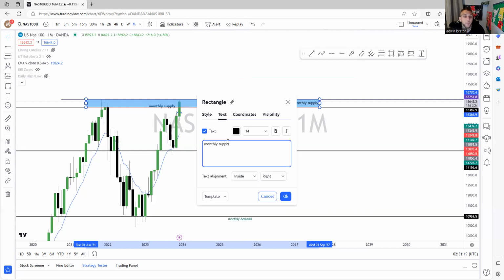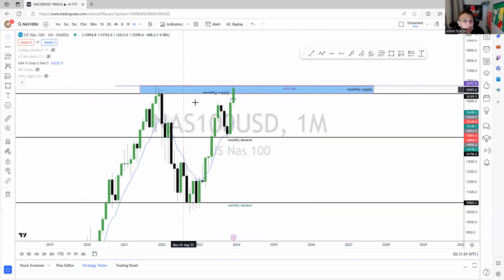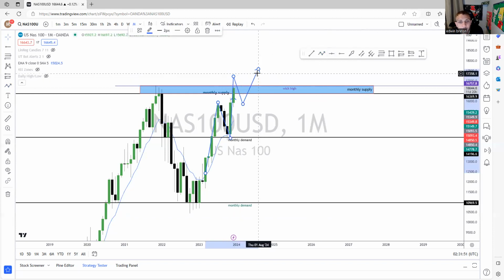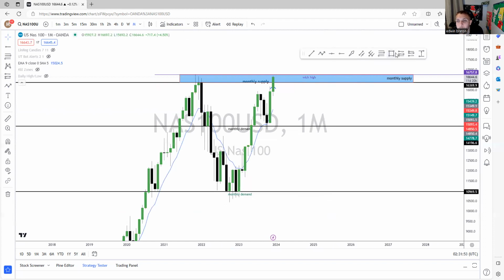Supply. So this is gonna be my supply area. And then I do want to mark out, we focus on market structure, right? We can see market pushed up, created a higher high, higher low, and it's now completely pushing up towards it, trying to create that new higher high past this monthly supply. She is already trading back above that previous higher high. So we created a higher high, higher low, and now we've already created a higher high. So we're gonna target this last higher high to be our new higher low for a continuation, right? So I do want to mark that out, just focusing on market structure.